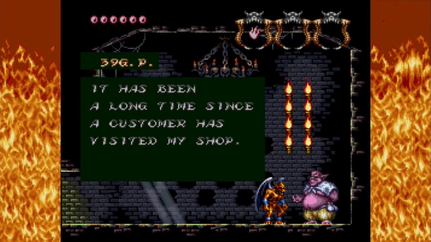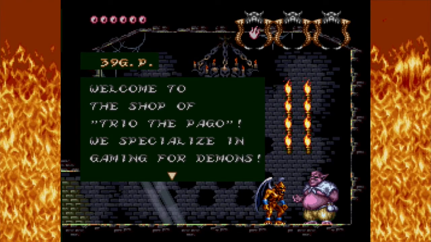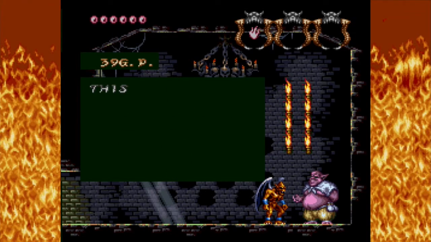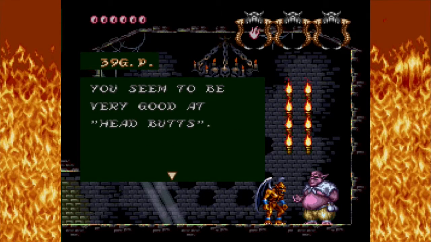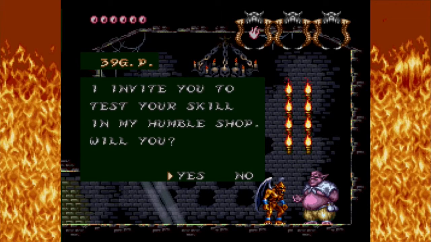It has been a long time since a customer has visited my shop. Welcome to the shop of Trio de Pago. We specialize in gaming for demons. This is level 1 and it's easy. The entrance fee is 5 GP. You seem to be very good at headbutts. I invite you to test your skill in my humble shop, will you?